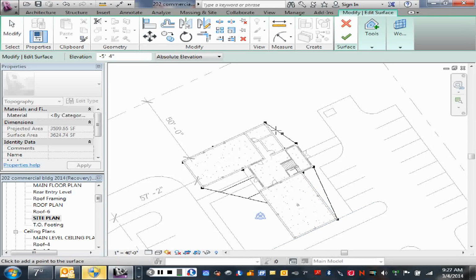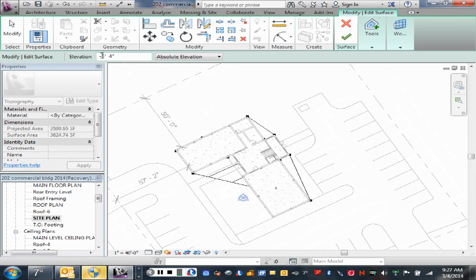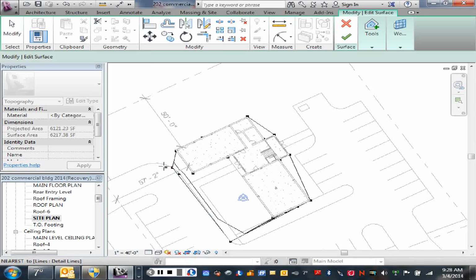Okay, then I'm coming back up to this side, so I'm going to go maybe a minus 4'4" at about here, and minus 3'4" at about here, and back to minus 4 inches there. Okay, and now I could work around my building and continue on with this, and let's go to a minus 1'4", and I'll go out here along this curve. So I'm going to lower it roughly a foot out in these areas.